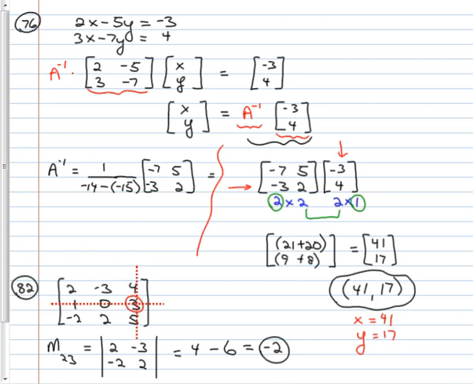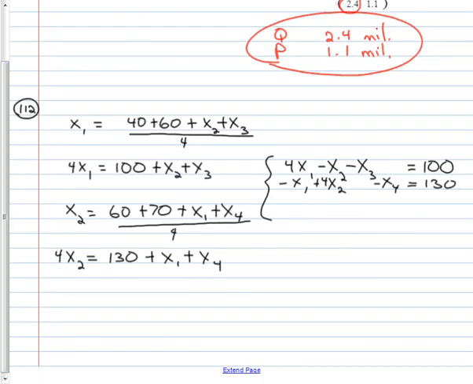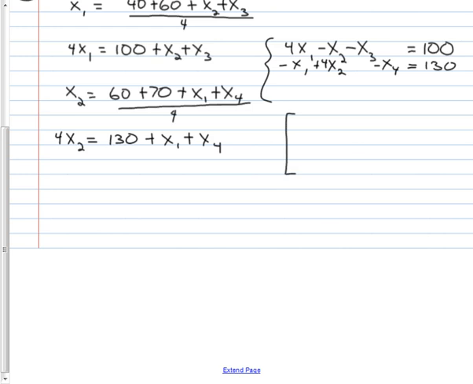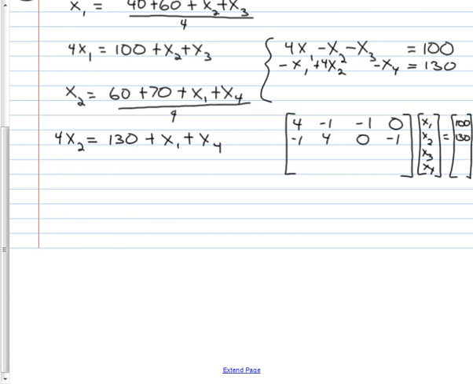So what we would do is we would put this into a matrix so that we could find the inverse of it. The 4, -1, -1, 0, and the -1, 4, 0, -1. So I'm doing a coefficient matrix is what I'm doing, etc. We'd have 2 more rows. Now, we know times the x sub 1, x sub 2, x sub 3, x sub 4 will equal the 100, 130, etc. We would have 2 more numbers.